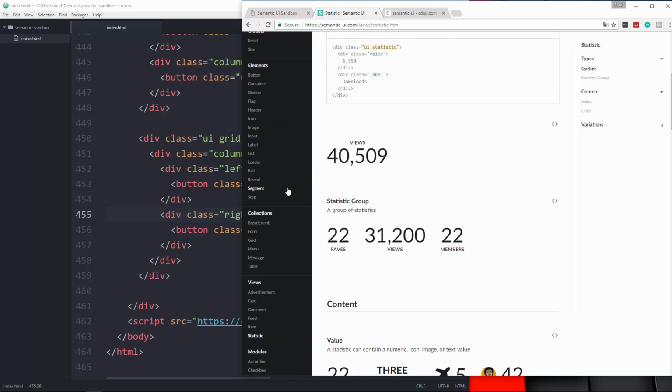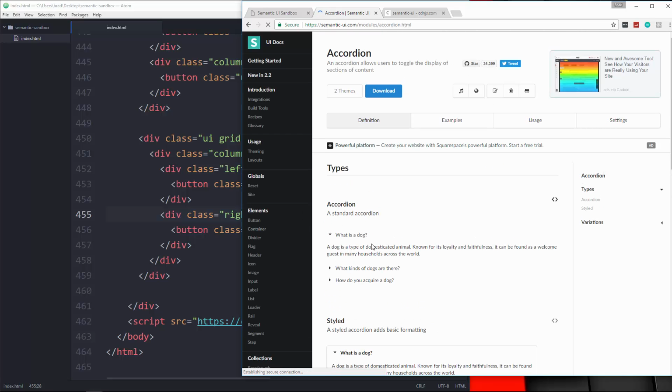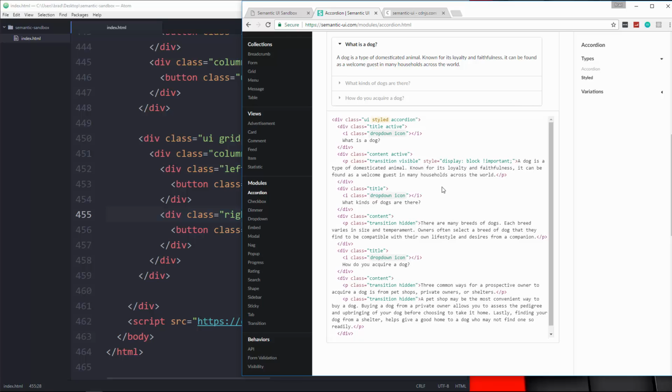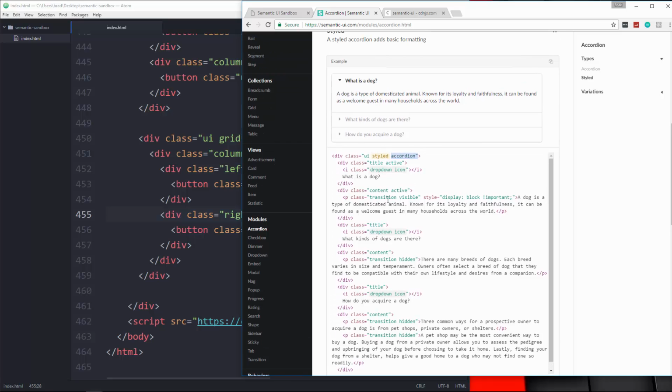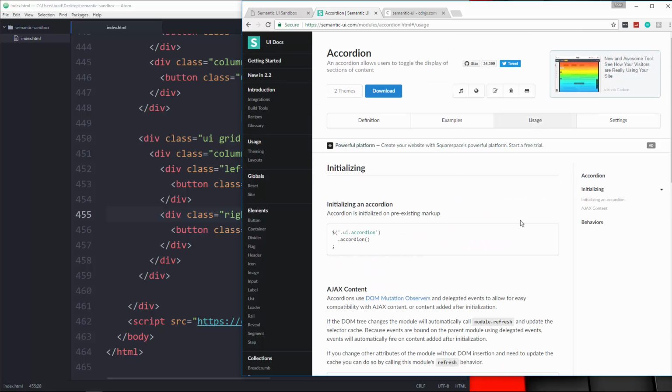There is more, especially if you want to start to look at the modules, which have to do with JavaScript. I was going to include some of these, but it's just going to take up too much time. So we have an accordion. You can see, pretty simple if we look at the code. Basically, we just want to wrap it in accordion, and we have each div. We can make one of the divs active, and you need to add a little bit of JavaScript with this. So if we go to usage, you just want to include this little bit of jQuery here, call the accordion function on whatever element you want to use it with.